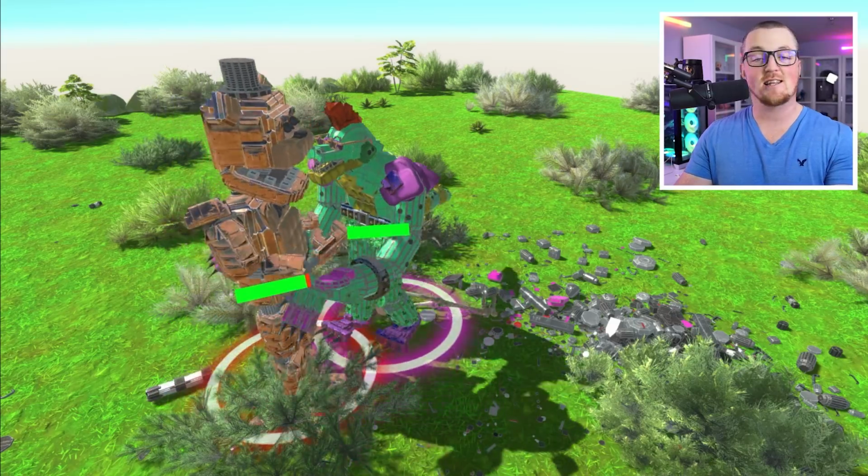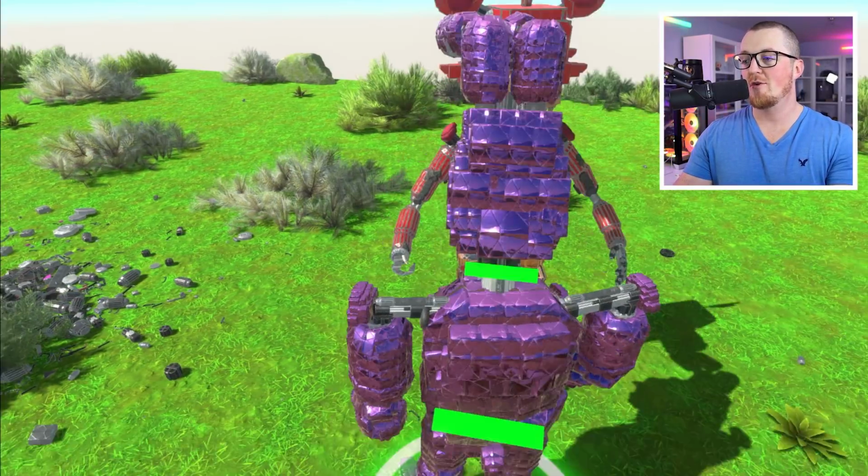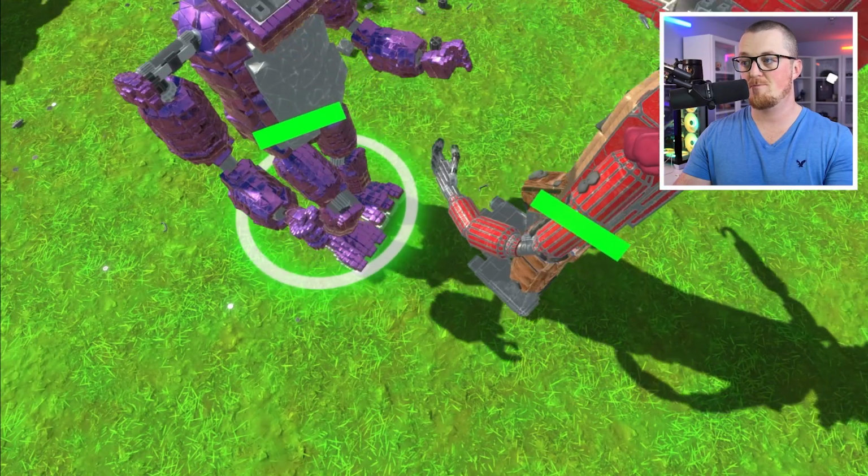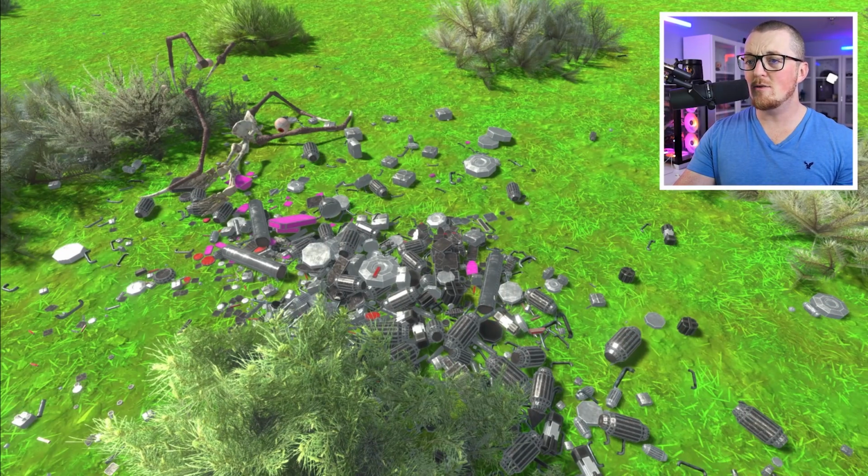Why? Mr. Freddy's taking the most damage. He loses, right? And then over on this side, neither have taken any damage. They're perfectly green. Except for my little Mangle.